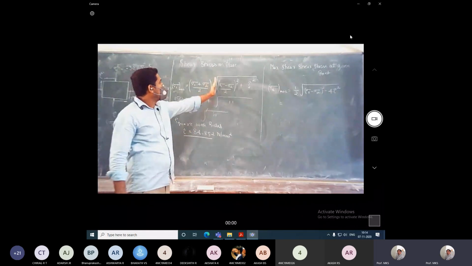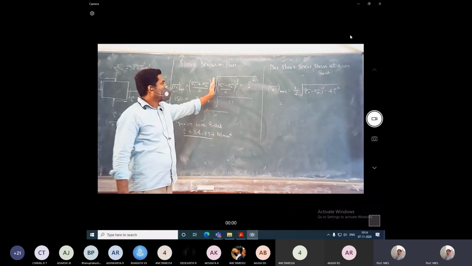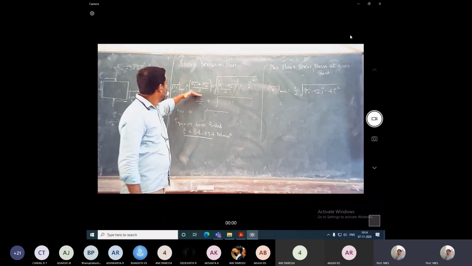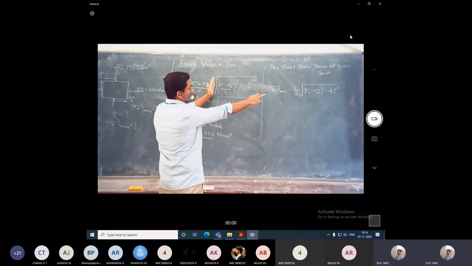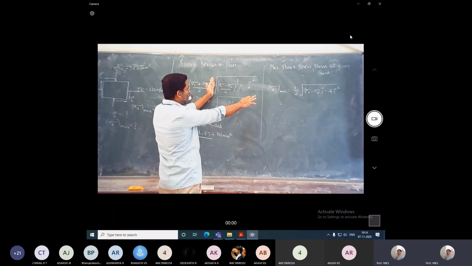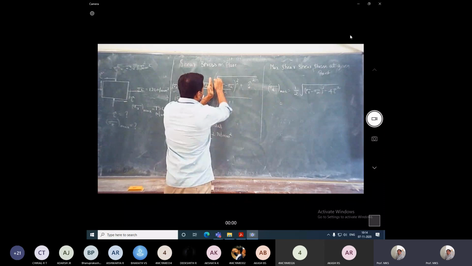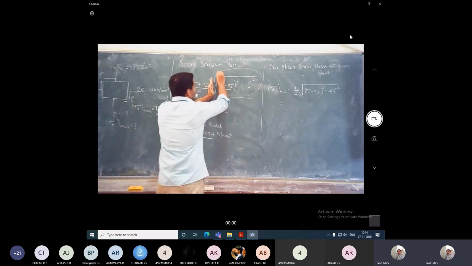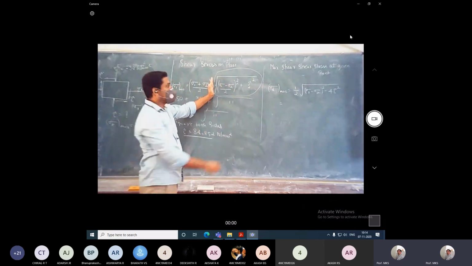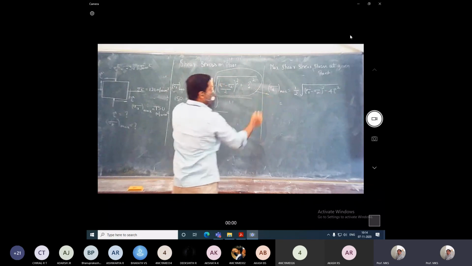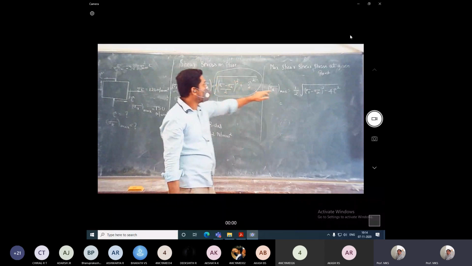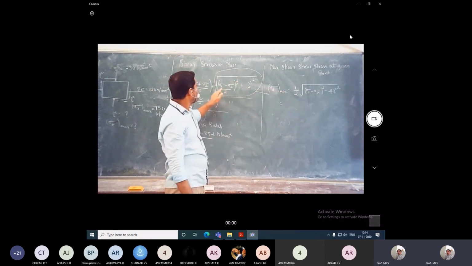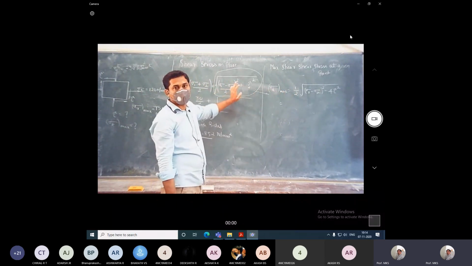If you leave out the first term in the maximum normal stress, this second term is nothing but this equation, or you can directly substitute this quantity. This is also a maximum shear stress. This is equivalent to this quantity. So here only half is taken outside. 1 by 2 is taken outside. So this becomes 4 tau square.